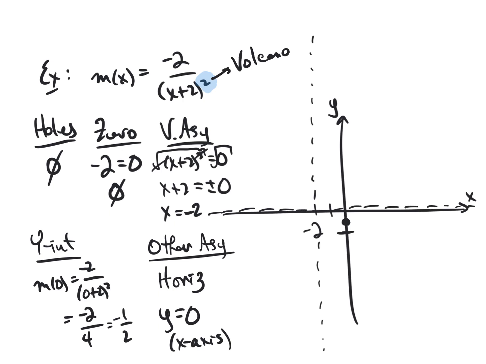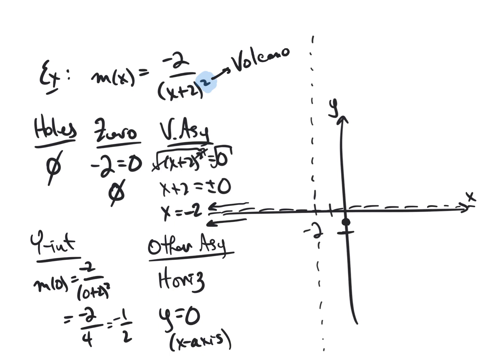Remember, that just tells you what happens at the end behavior, right? And then we finish off with the end behavior, all right? And with the volcano that we've already talked about, we know we're not going to change direction on either side of the vertical asymptotes. We have to keep that in mind. But we still have to decide for ourselves whether we should be on the top side or on the bottom side of the vertical asymptote.